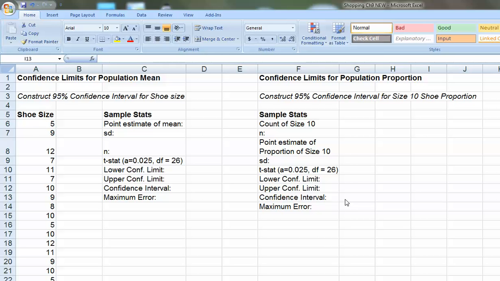Okay, let's look at an example in Excel. You don't really need Excel to do this problem, truthfully. However, we have 150 data points. Excel will snap those up in means and standard deviations much quicker than you can. So let's look at what I have here. I have listed shoe sizes of how many people? I forget, I think it's 27, 28, something like that. We're going to calculate that. And they range from 5 up to 12 or something like that. Of course, I just made these numbers up. But I'm looking at shoe sizes.